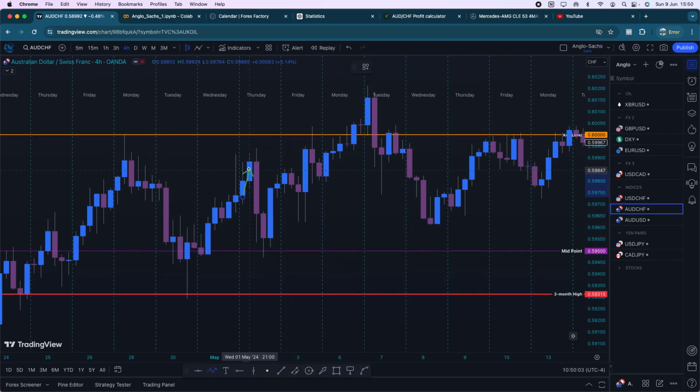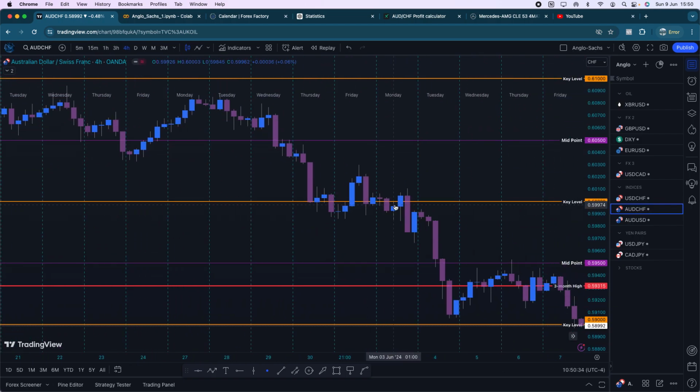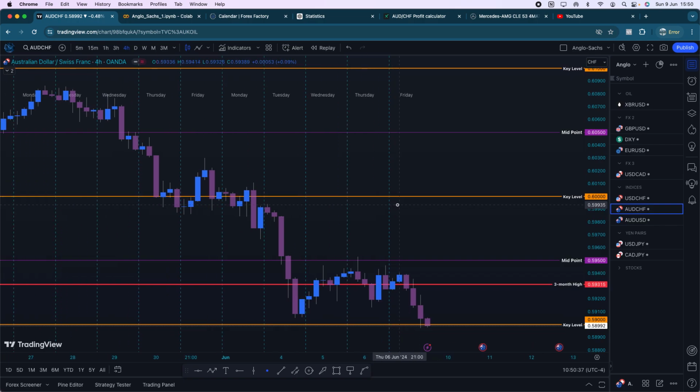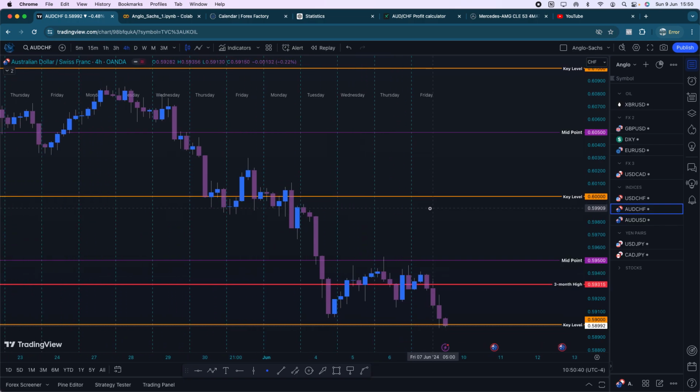So we have this push in Asia, we have this retracement in London, and then we have a push again in New York, and then again a push in Asia, a retracement in London. Then there's a bit of a retracement in Asia, then a push in London, and a push down in New York, and again a big push in Asia, a bit of a drop here in London, and then a push in New York. So something like that when the market's trading higher. Again, it's not a perfect pattern. It's not something that you can always live and trade by, but it's just the characteristics of this particular instrument. It tends to follow that type of behavior when it's trading higher, and it's kind of the inverse when it's trading down.